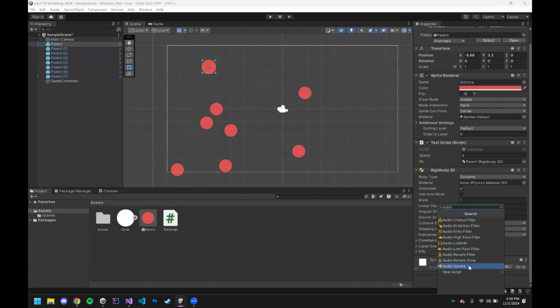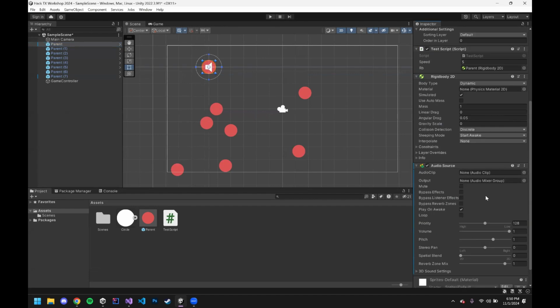And you would have to add in an audio source. And this is where you would drag in your audio and everything like that. So if your player makes a sound, if your enemies make a sound, if you maybe have some background music, right? You're going to have all these different audio sources that are laid out everywhere. And that can be kind of hard to track when you're actually having to manipulate things.